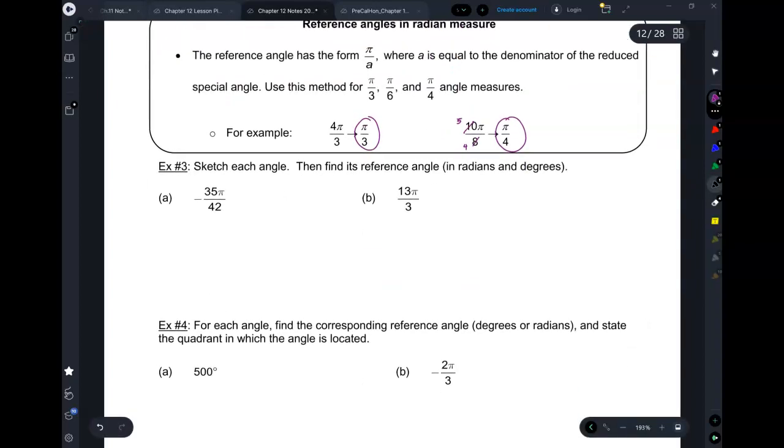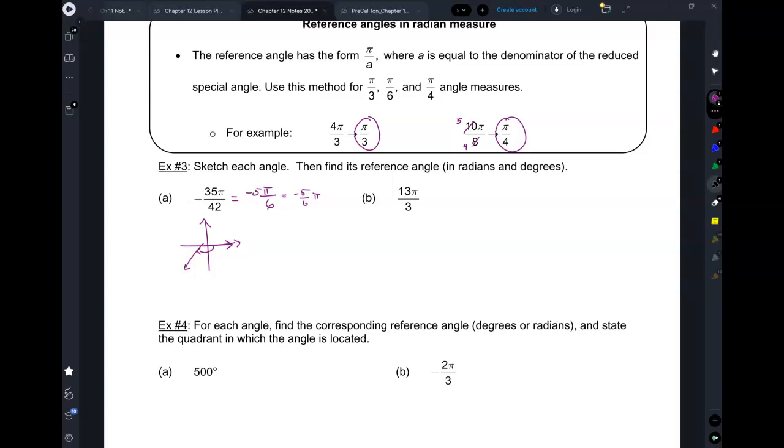Okay, so here, let's reduce that. It's negative 5 pi over 6. So what would the reference angle be? Pi over 6. So take a look. Does that even make sense? Let's draw negative 5 pi over 6, okay? This is negative 5/6 of a pi. So I'm going to go just under a full pi. Does it make sense that the remaining here is another 1 pi over 6? Yeah, because I went 5 pi over 6. Another 1 pi over 6 would have been the reference angle. But you don't have to do any of that. You just blindly say pi over 6.